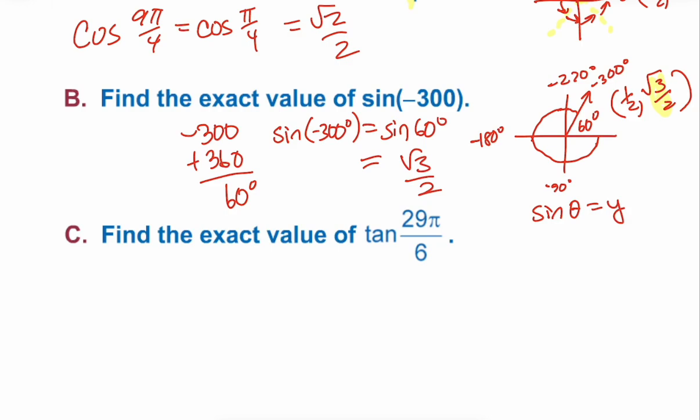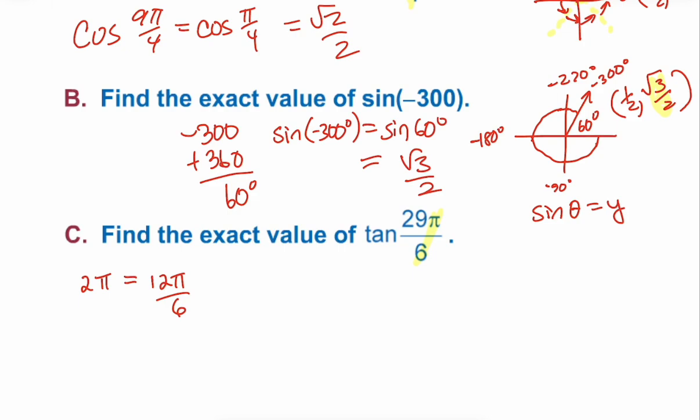Okay, let's take a look at part C. Now, I'm going to do this one a few different ways. Let's talk about 29 pi over 6. Pi over 6 is a reference of 30. Now, think about one rotation is 2 pi's, or for pi over 6, that would be 12 pi's over 6. So you just double the bottom. Every 12 pi over 6's, 30 times 12 is 360, is going to get us a loop around.